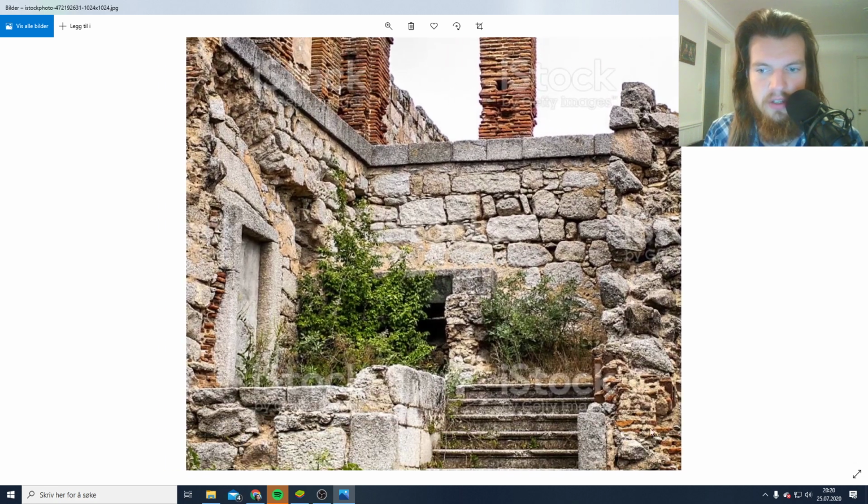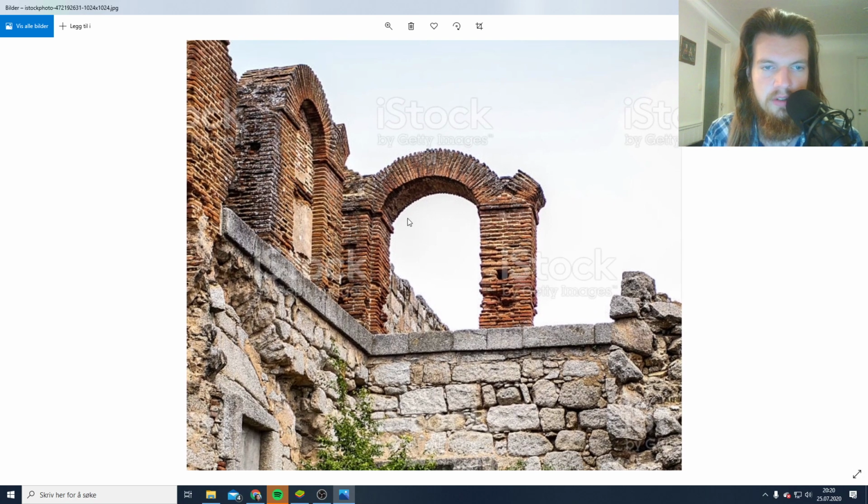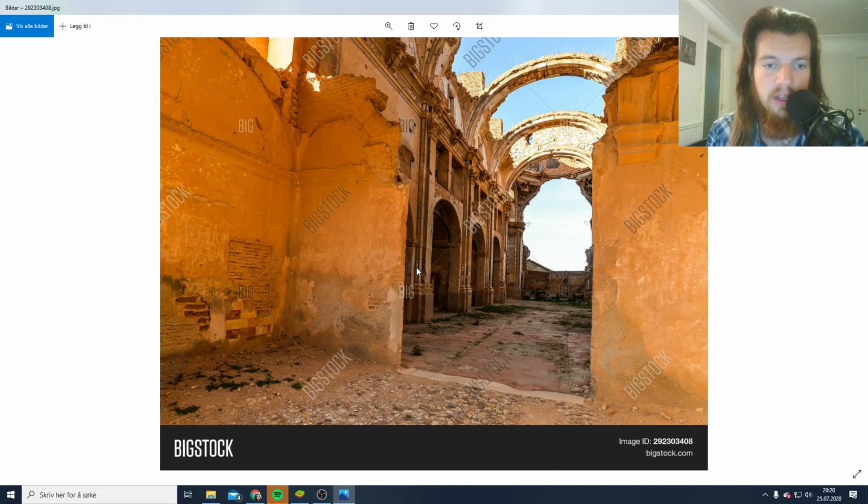So you see this, and then you see this ugly shit here. But then you see this. It's pretty destroyed, but you can recognize the architecture. And then in the background also destroyed. So this heat was pretty selective, you know, for some reason. For some reason. I don't know why, but that's what we see.